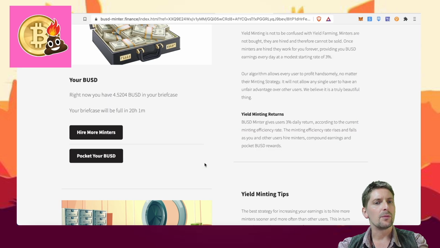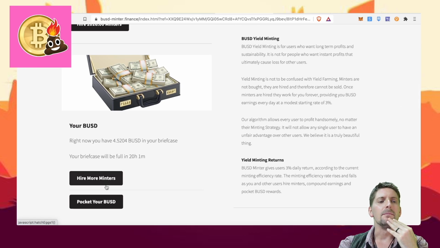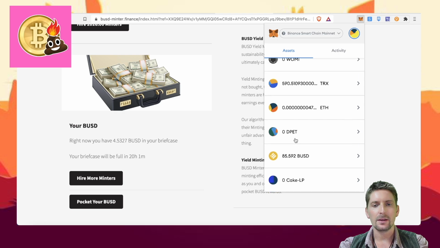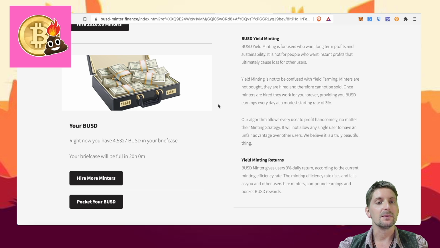So I've got a couple of printers going to get me some more BNB. I'm using this one, BUSD Minter. This is going pretty well. I have $4 here. I'll keep that accumulating because I do have some other BUSD that I think I can sell. Yeah, I've got 85 sitting here just from generating from this one. So I'll be turning that into BNB, grabbing some drip with that.